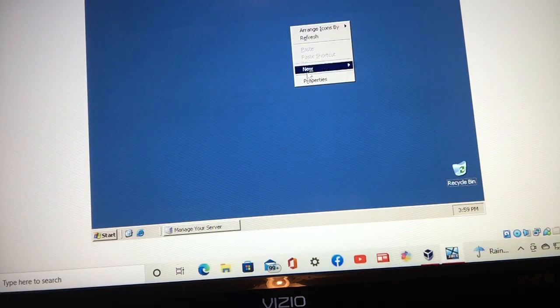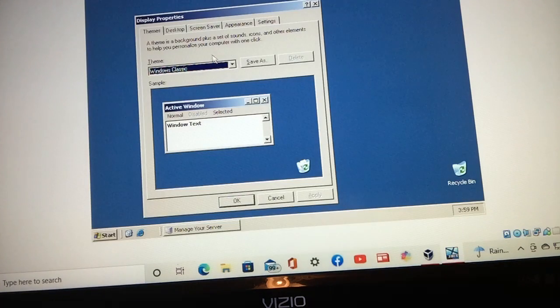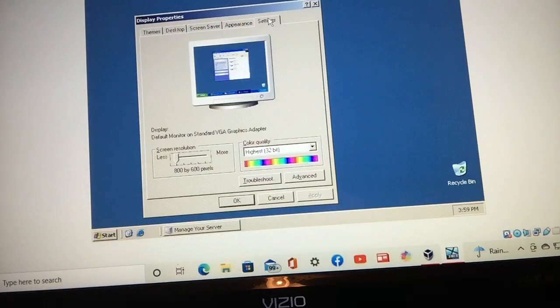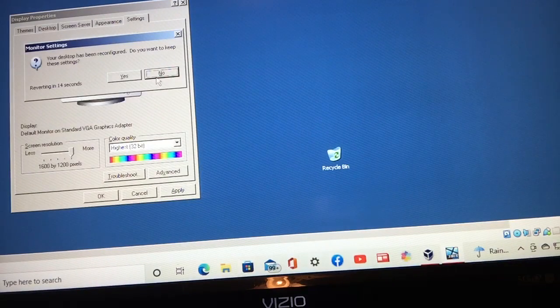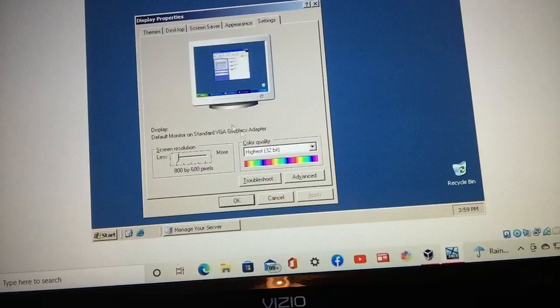We can go to properties, settings, and check all, and then we can do a higher screen resolution. That's too high.